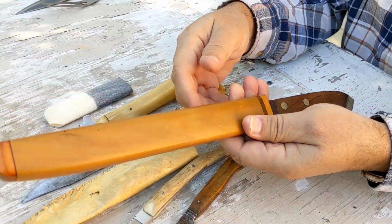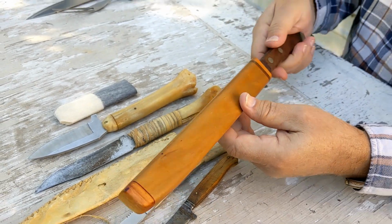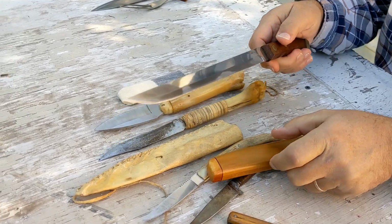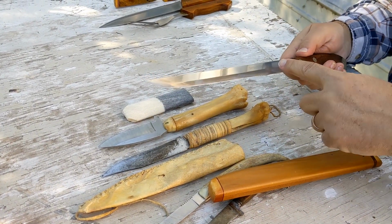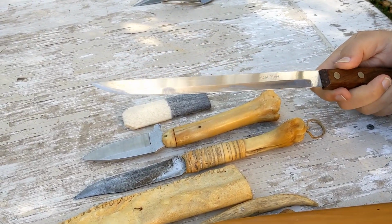I made this for my father-in-law. I didn't make the handle, and I just took a knife that was a slicer. If you've ever seen the big slicing knives for cutting big hams and roasts and stuff like that, I altered the shape of it to be more of a fillet knife.